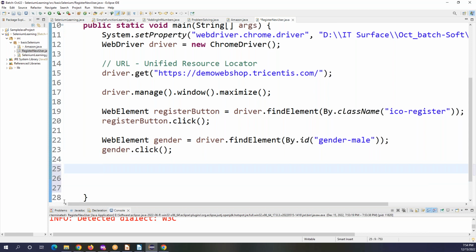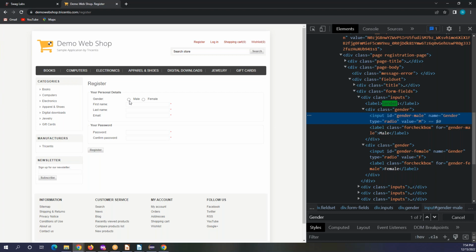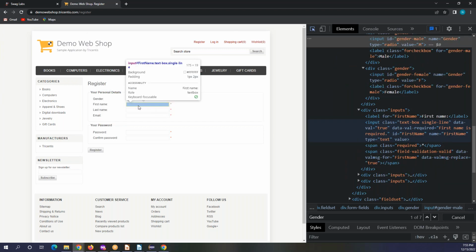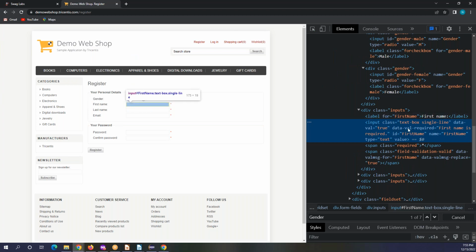Now, what is our next step? Once we are here, we click on the gender male, then we have to type our first name in this first name text box, right? How can we do that? We have to type it, but first, how can we just type it? I have to select the first name text box, right? We have to find the element for this text box. So click on this inspect, and then go back to this text box, click on the top of the text box, and it will show you that highlighted part.